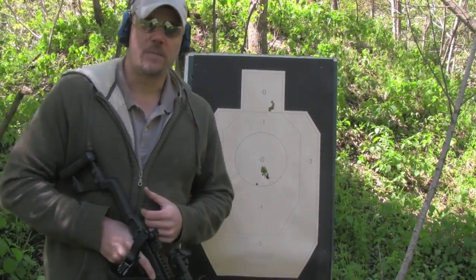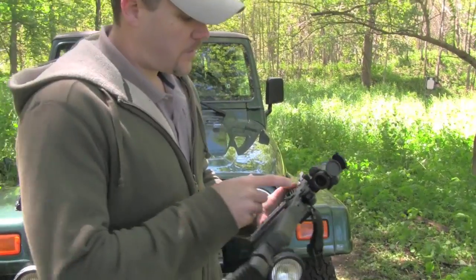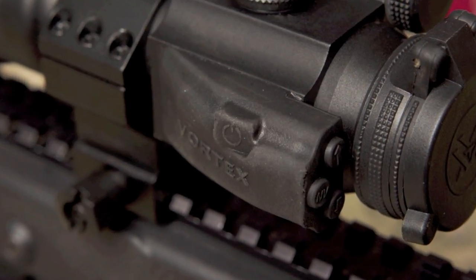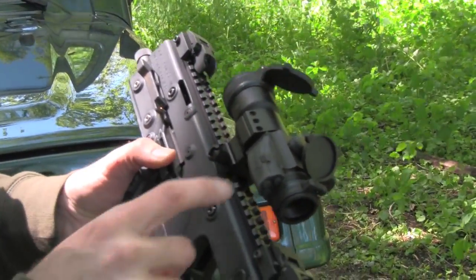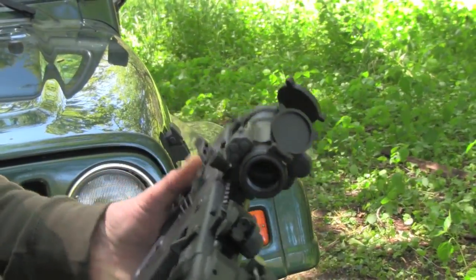So let's go back and talk about some final thoughts. Real quickly, let me talk about the controls of this sight before I get into the final thoughts. The controls are over here on the left-hand side of the sight. This is your power button, and it also selects the color of the dot, red or green. You just touch that button, that turns the sight on. You touch it again, it'll change the colors. If you hold it for 4 or 5 seconds, that'll actually turn the sight off.